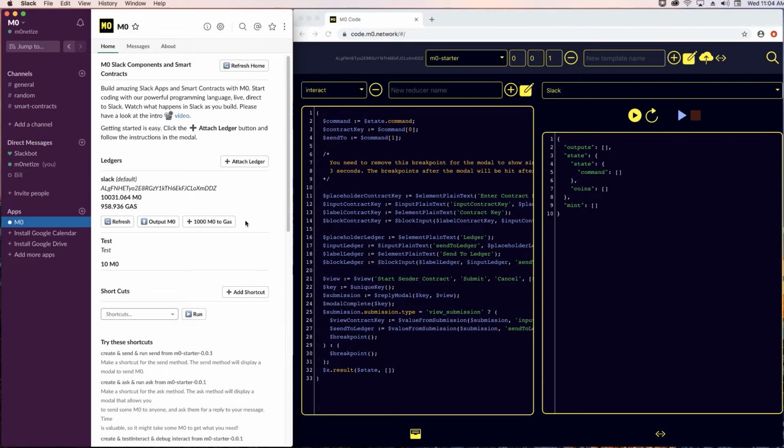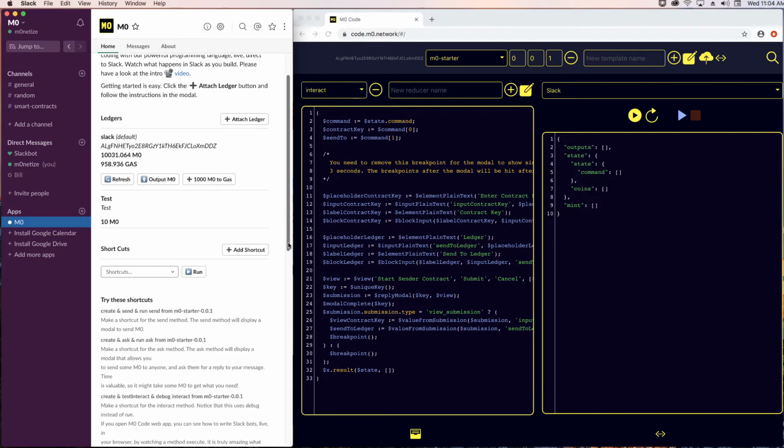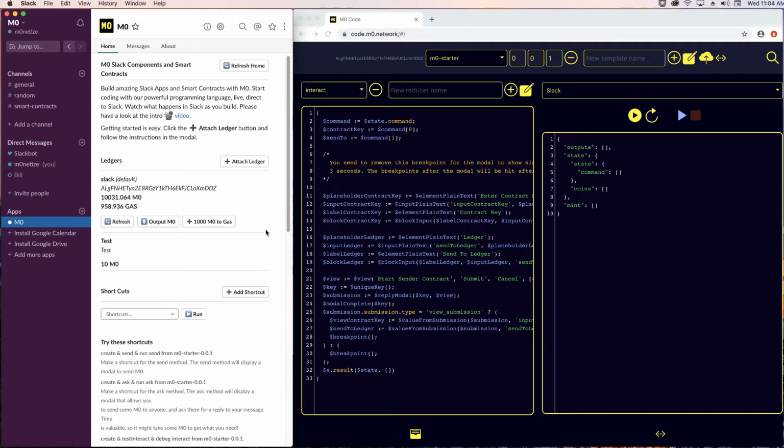There's a lot of other ways to trigger methods as well, by attaching them to buttons and things like that, and I'll show you that a little bit later in this video. But for now, I'll just use a command to start this method.